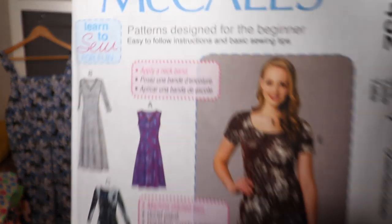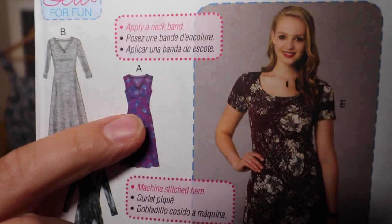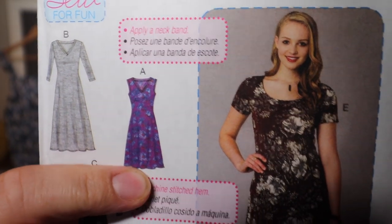I'm going to start off with what I'm wearing, which is McCall's 7432. I actually made it into a t-shirt — this is view A, the V-neck. As you can see it should be a dress, but I didn't have enough fabric. I wanted to try out the leftover fabric and see how the pattern fit, so I cut it off. I did take in a little bit at the hip area because it was quite wide — about an inch on either side — just to bring it in as a t-shirt.